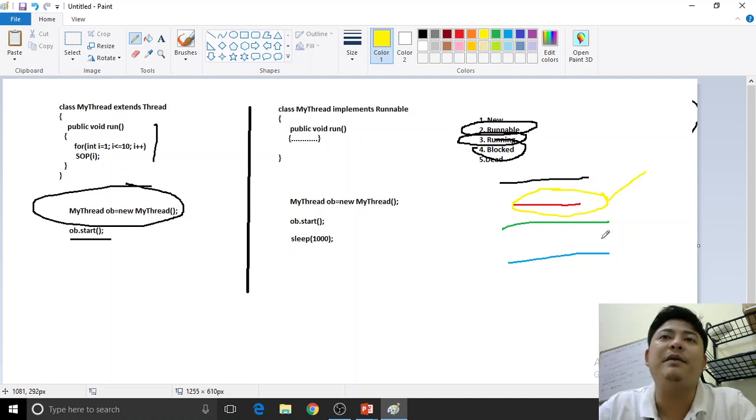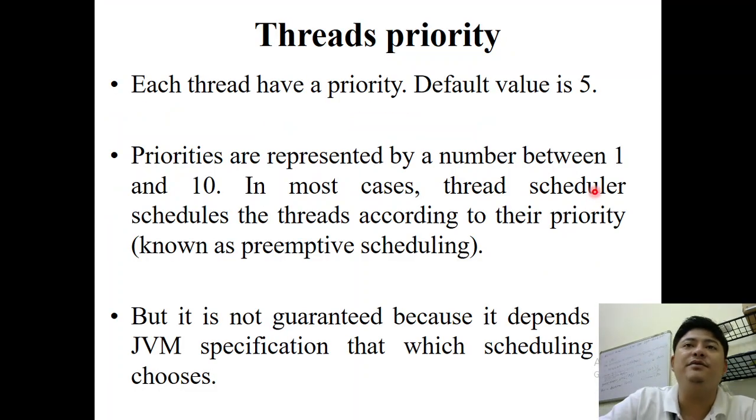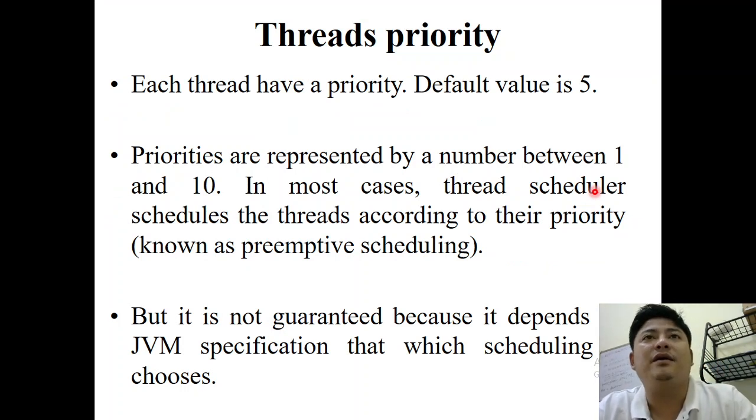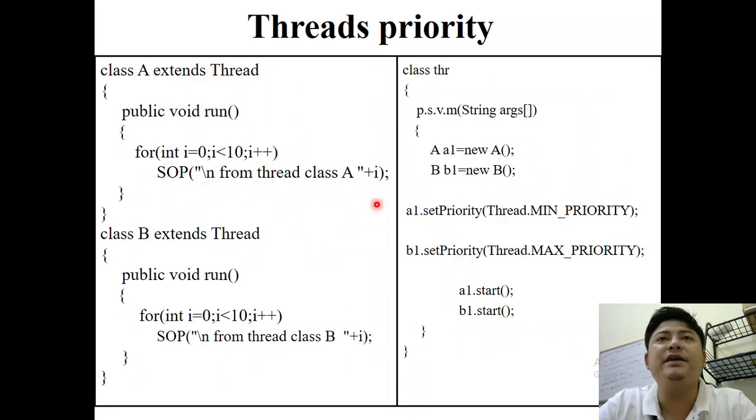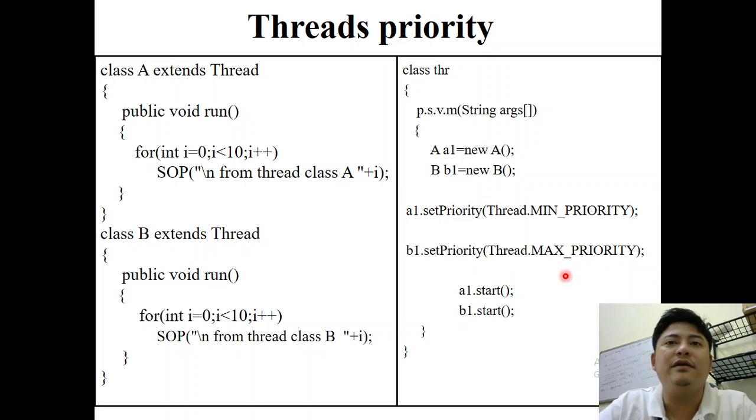So you have to set the priority, you have to give importance to this thread. To give importance to this thread, you have a function called setPriority. If you don't give any priority level, there is a default. The range of priority values that you can have is from 1 to 10. You can set the priority by invoking the setPriority method: name of the object dot setPriority, and inside the brackets you can specify the number, or you can use MAX_PRIORITY or MIN_PRIORITY. Then accordingly you can invoke the start method.